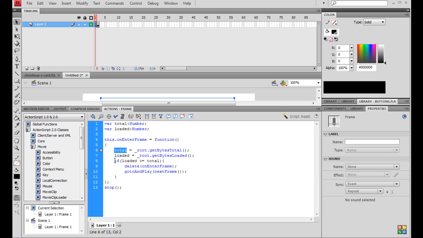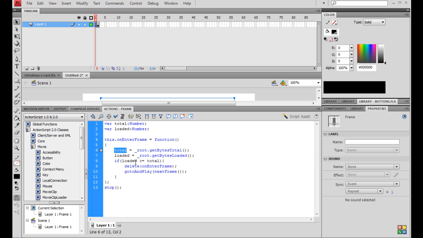And then this bit says if loaded is more or equal to total, delete this bit of coding and go to and play the next frame. So that's basically saying when loaded is equal to total or more than total.